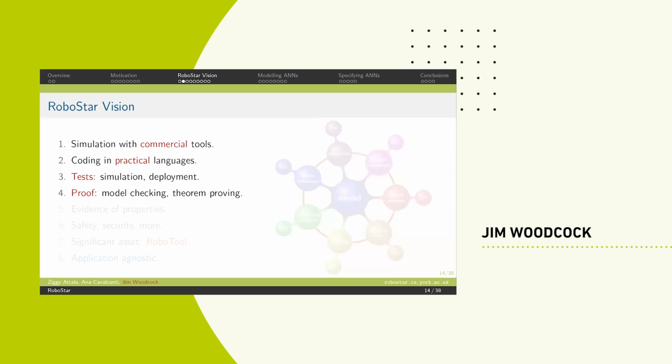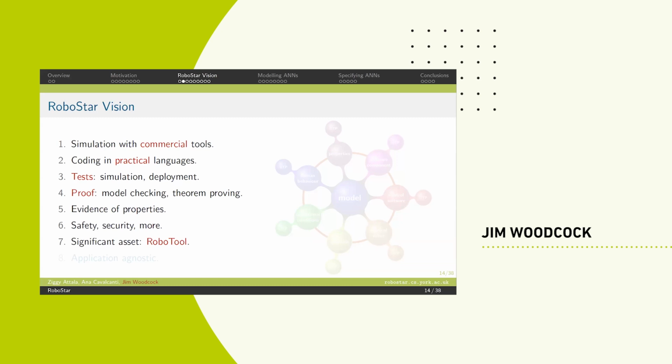But we can also add value by using some of our verification tools, by doing certain proofs that give results that are either too difficult or even impossible to achieve using traditional techniques. And those, of course, will be model checkers and theorem provers. And providing evidence of those properties that we can use in assurance cases for security, for safety, and other critical properties.